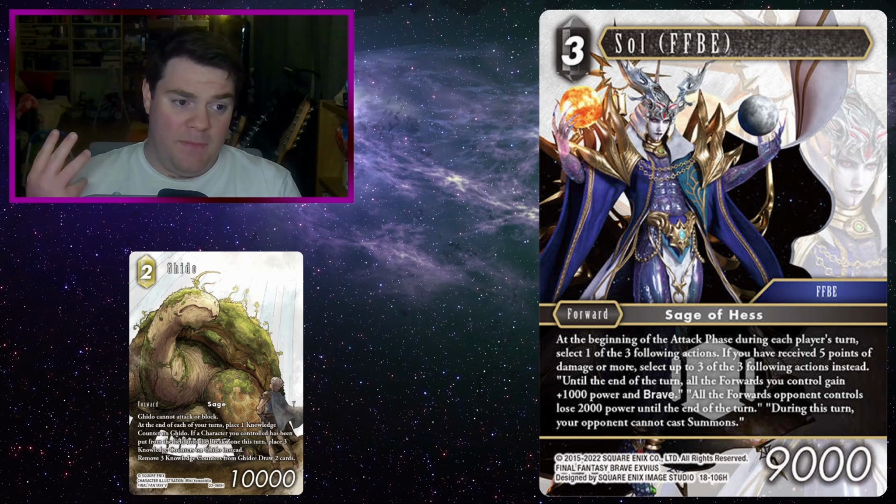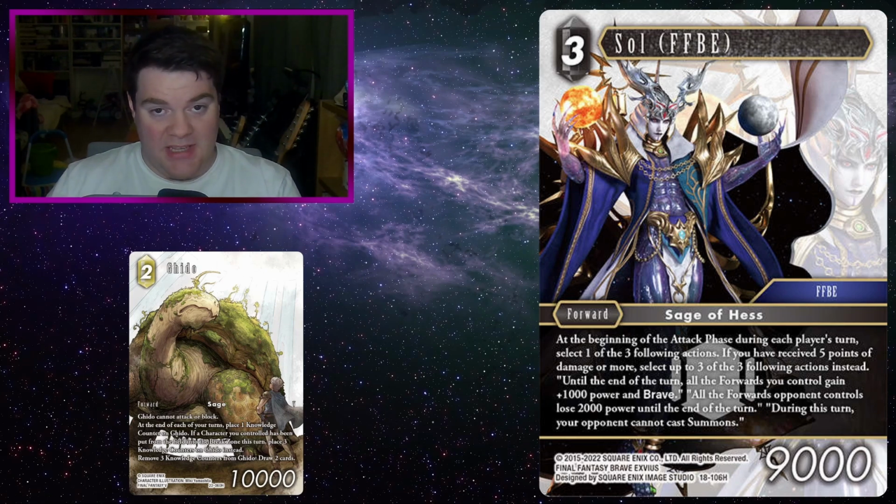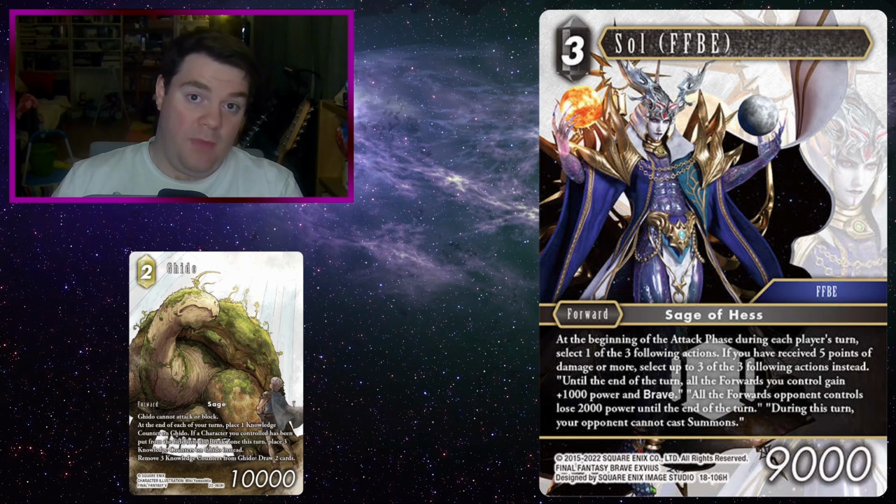Regardless, you could theoretically have Golbez on the field with a magic pot. You go to attack phase, make it so your opponent can't cast summons. They accept that. You then magic pot your Golbez to bring out Ghido and then another Golbez as well. And then, yeah, they can't kill Ghido, which is quite nice.